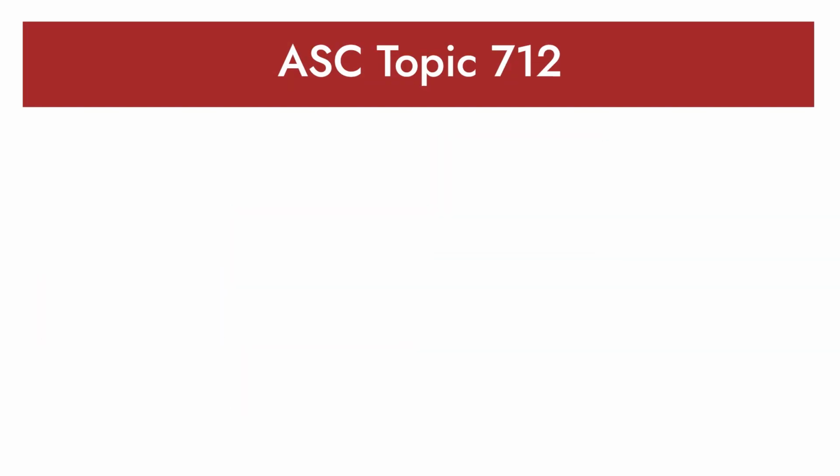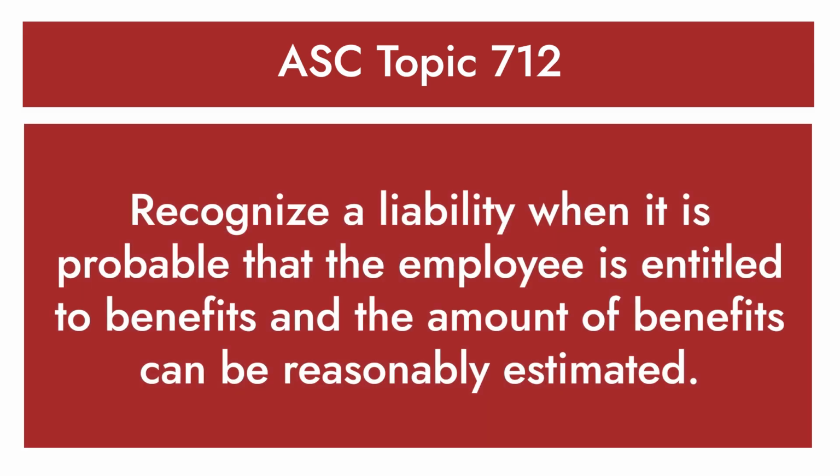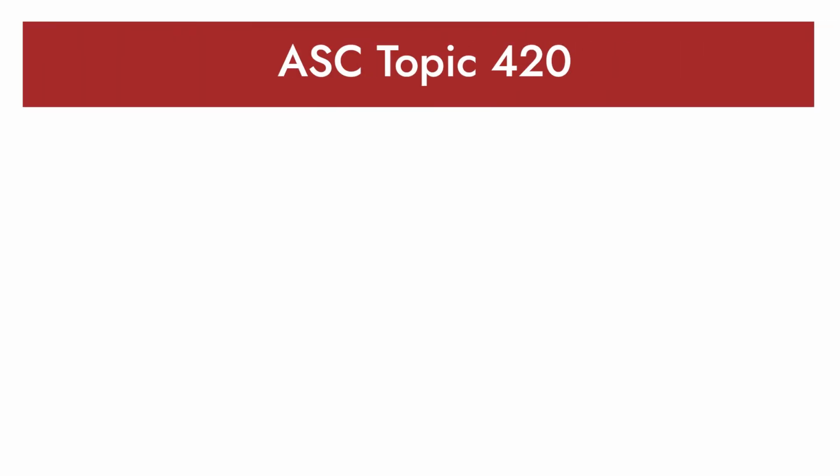Okay? And the accounting there is we'll recognize a liability for those termination benefits when it's probable that the employees will be entitled to the benefit and the amount can be reasonably estimated. For one-time benefits, these are one-time, they're not part of one of these arrangements that we just discussed. They're under Topic 420, exit or disposal cost.